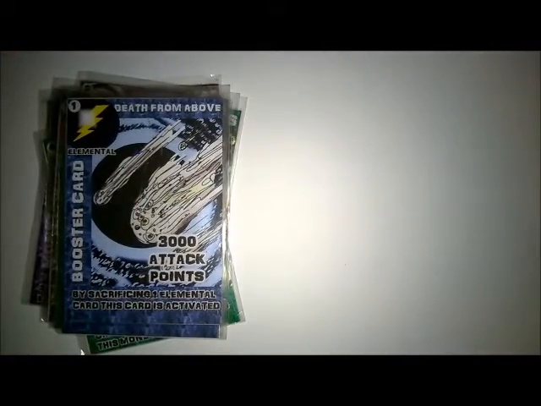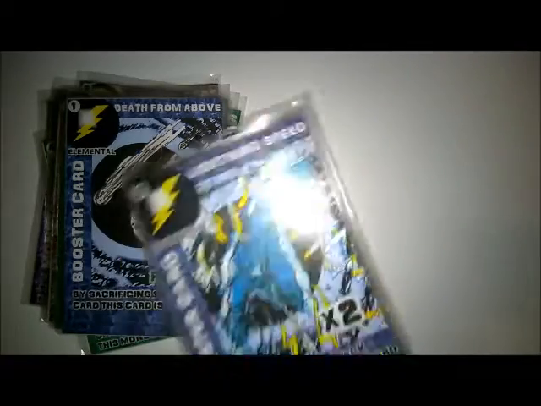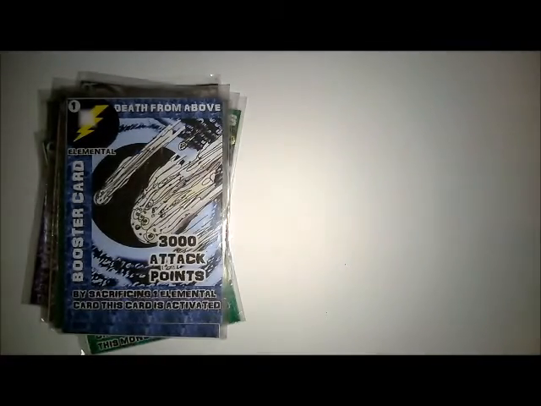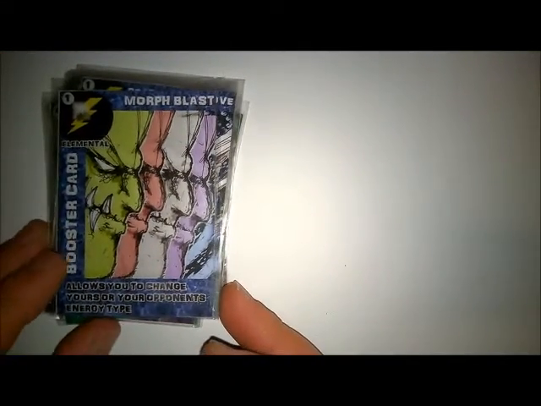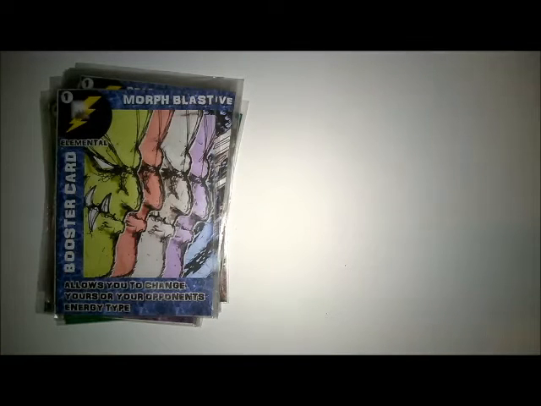Death from Above, an elemental booster card. By sacrificing one elemental card, this card is activated. So you'd sacrifice an elemental card, like say, sacrifice this elemental card, and they get 3,000 attack points. Morph Blast, elemental booster card, allows you to change your opponent's energy.